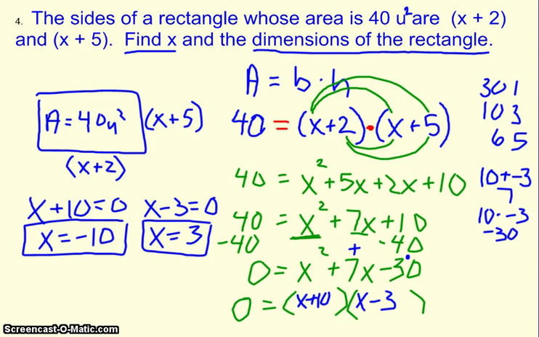Now, since a picture is involved, we've got to analyze our answers a little bit. If I plugged in 3, I would get side lengths of 3 plus 5, which is 8, and 3 plus 2, which is 5. They're both positive, and when I multiply 8 times 5, it gives me 40. So that tells me that 3 is a logical answer.